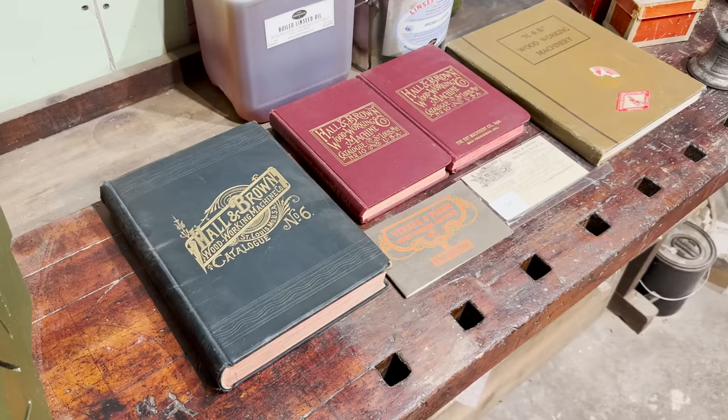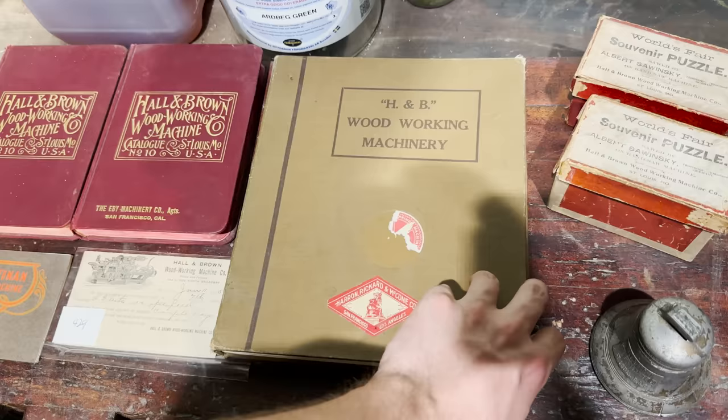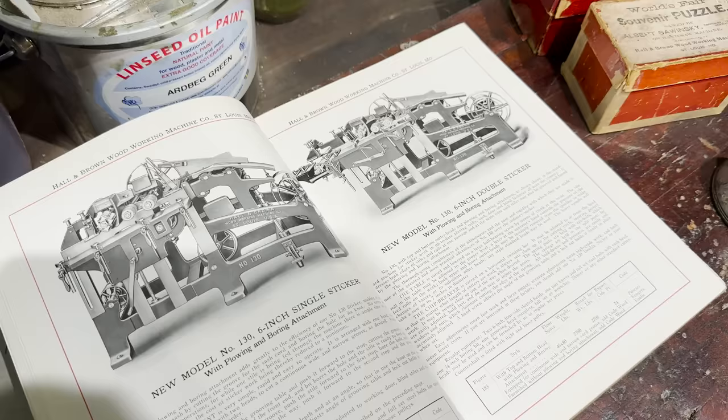So before us here on the desk lies some of my very favorite things. This is more or less my Hall & Brown memorabilia collection. This set here is all Hall & Brown catalogs. If we open one up, let's say this one, we get some of the amazing machines that these guys manufactured, some of which I own. For instance, here's my molder, which I will eventually use to make windows and trim.